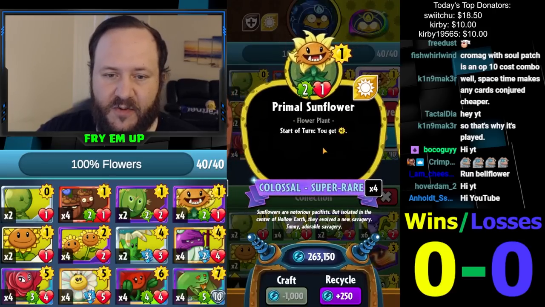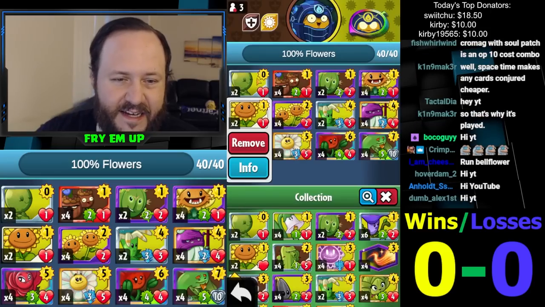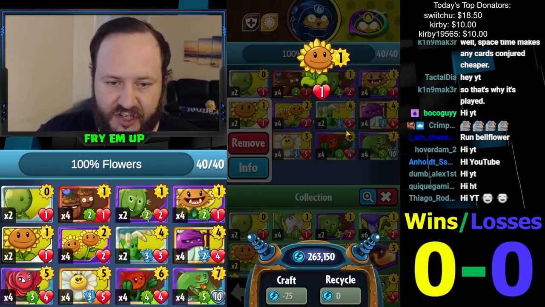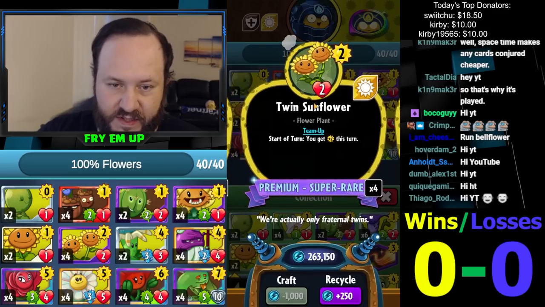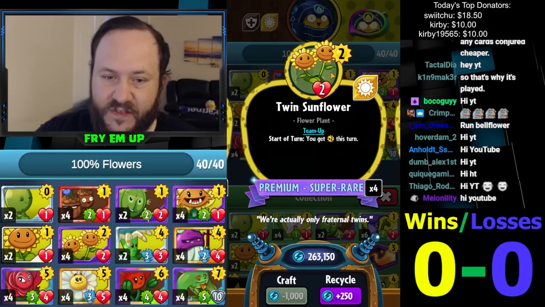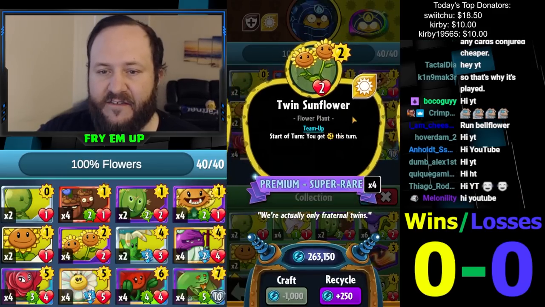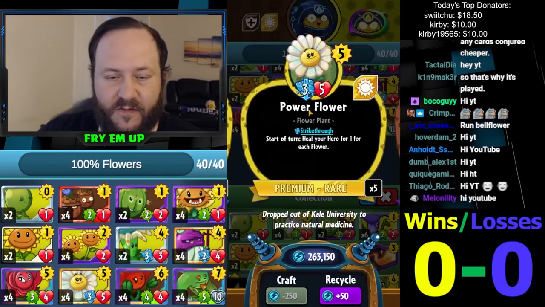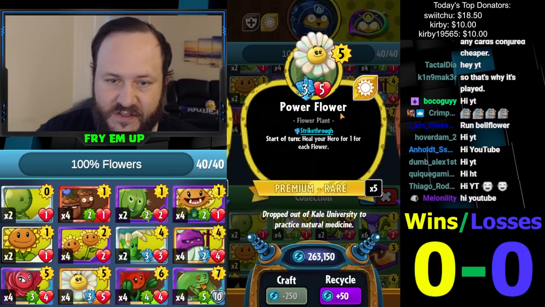We got plenty of ramp with 4 Primal Sunflowers. Decided to go like 2 Little Buddies and 2 Sunflowers at the end just to give a little extra ramp. And then, of course, we're also running Twin Sunflower. Play this on turn 2. If it survives, you'll have 5 Sun on turn 3, in which case you can make really strong plays. Power Flower, decent card, decent damage, it also heals.